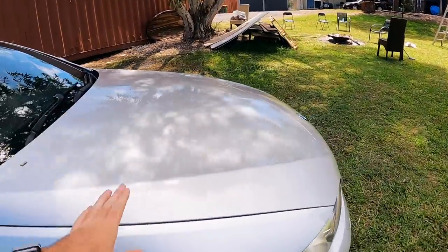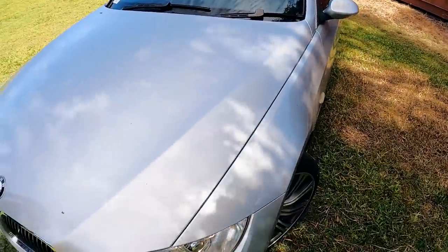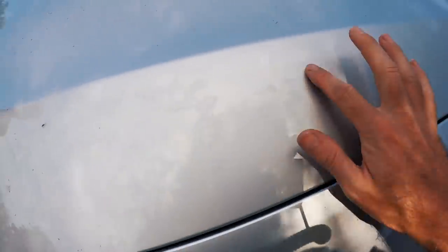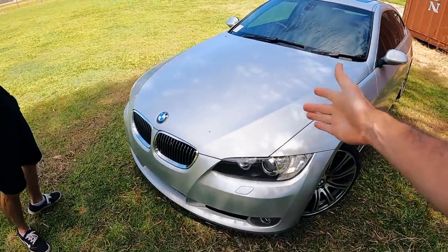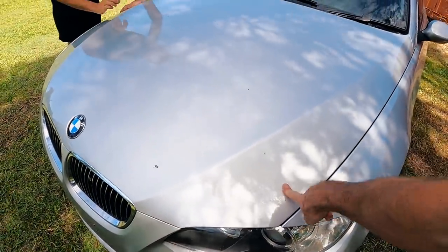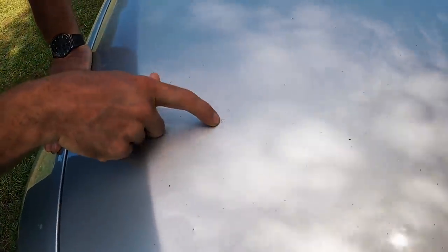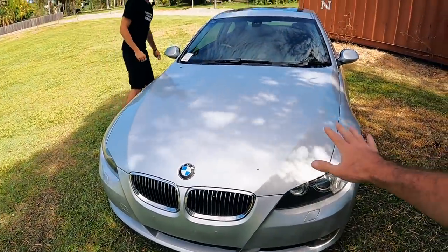Okay, now let's look at the paintwork. Something we didn't notice until we put it on the trailer — the bonnet — the clear is a little bit off. I'd say it's had some paint at some point, which is not uncommon for a silver car in Queensland. The Queensland sun's really harsh on these silvers. You can see it has had some paintwork. I think we'll get away with that without spending any money — it's just going to be some elbow grease. There's actually some chips there as well, maybe a light wet sand.